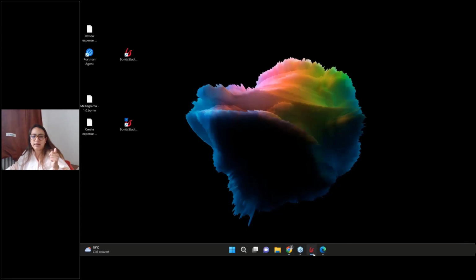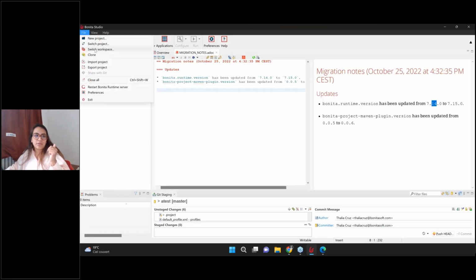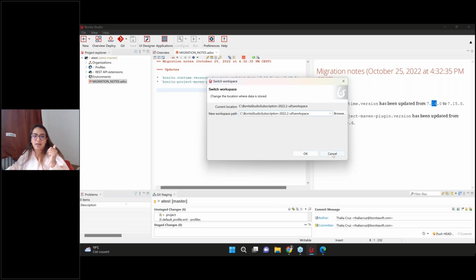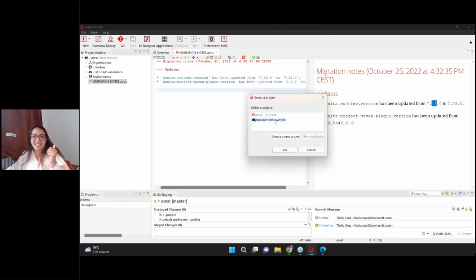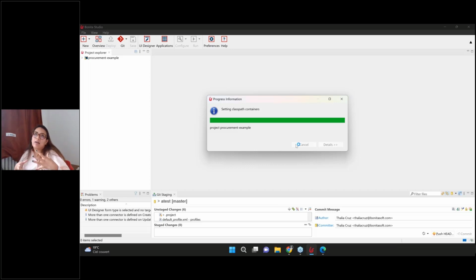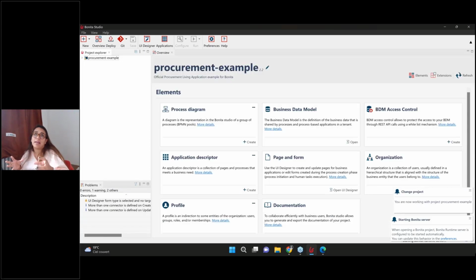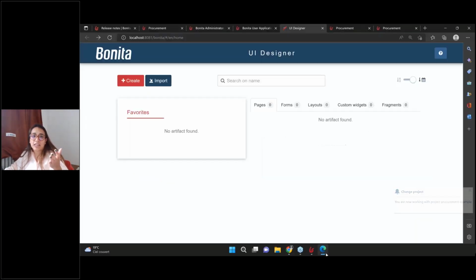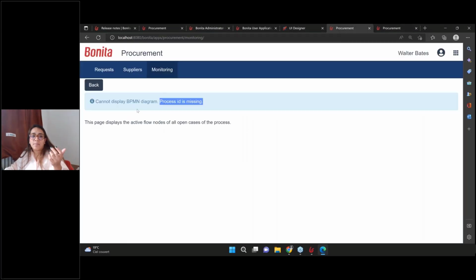You want me to open it again, maybe? I'm sorry, it was just because I changed project. So as with any fragment or any widget, it's now available to add to your pages. You can just drag and drop and configure it in your page. The example that I showed was showing the entire page, as you can see here. But you can maybe just say, I just want the fragment or the widget, okay?